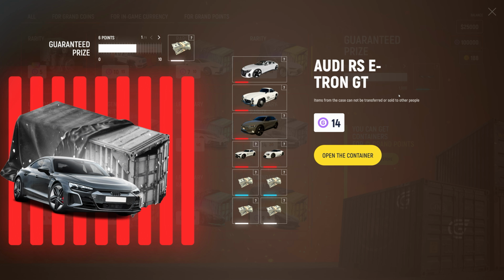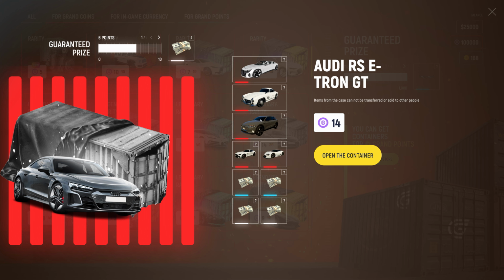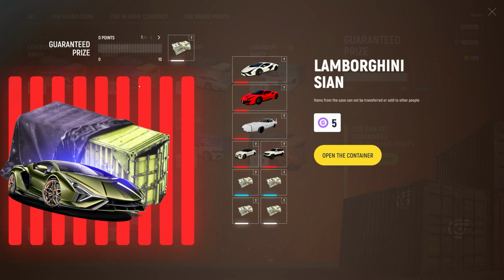Next up is the e-tron GT crate. If you spend 300 grand coins on this, you could get about 16 crates, and you will profit roughly $3.5 million. But you will also hopefully win some cars like I did. I got the Mercedes 300 SL, I did get the e-tron SUV, and I also got the Challenger GT as well.